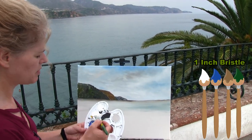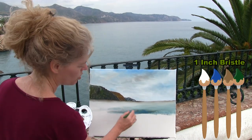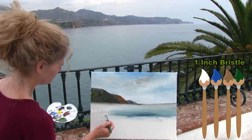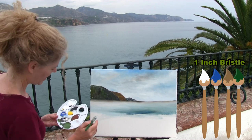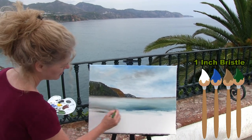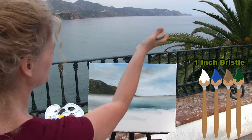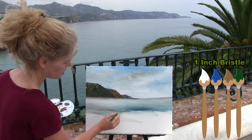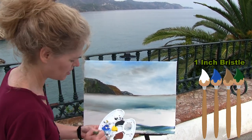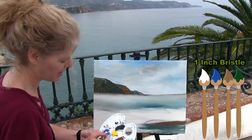And as I come down again, I want it to be a little bit more vibrant. So I'm starting to use less white and more of the other colors. Definitely want to use that brown and green because that's going to make it really natural looking at this point. And it's darkest to me, or most vibrant, down in the bottom right hand corner. So that's where I'm going to utilize more of the green, brown, and blue to give it nice and dark down here. And you can see I'm kind of skipping around my canvas a little bit here.